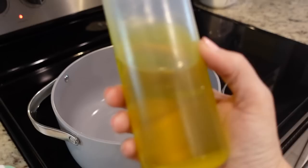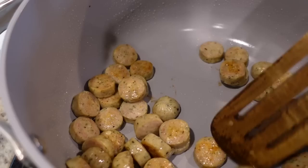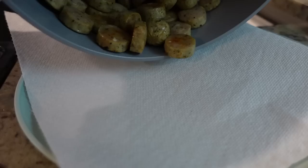It's already cooked, we just need to heat it through. Okay, we're just gonna let this heat through for just a couple of minutes. I'm not necessarily gonna brown it. These have been cooking for 4 or 5 minutes. They are good to go. I'm gonna go ahead and remove them out and put them over here on this paper towel lined plate.